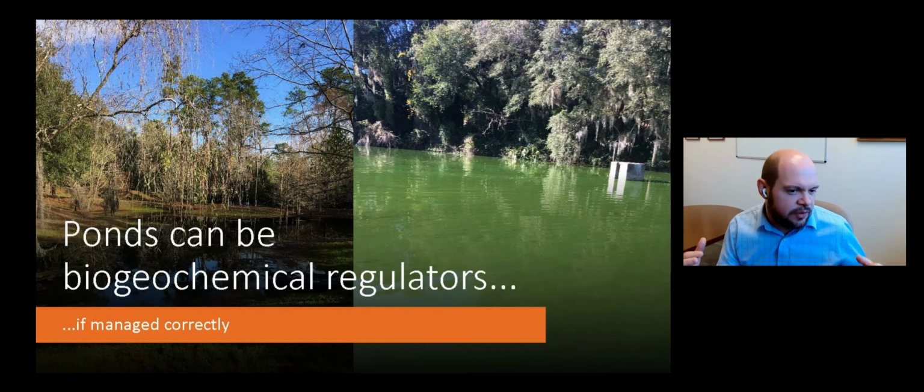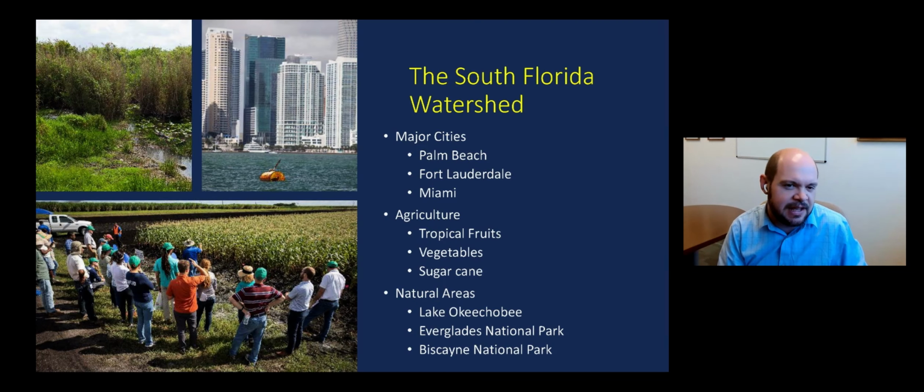All right, so this is some new stuff that I added in after Raphael asked me to make a little bit more of a plug for some flowing systems as well. And so I want to talk to you a little bit about the South Florida watershed. The South Florida watershed is, I mean, it's the Florida man of any ecological system or any watershed. South Florida is a whole world in and of itself.